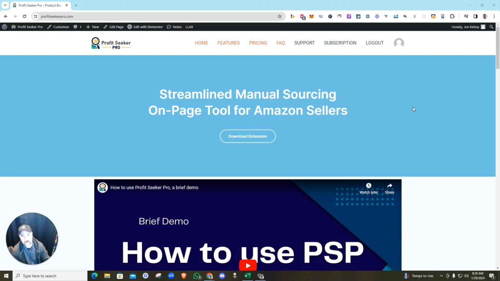Because the whole point of this software is to increase your productivity, right? If you can save a couple hours every month, this tool definitely makes it worthwhile. And if you compare manual sourcing versus exporting data and using Profit Seeker Pro to do the sourcing, you'll find that you can go through items much quicker. And the more items you can go through, the more potential ASINs you can find, right?